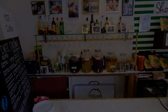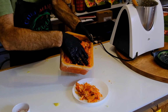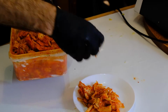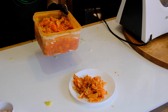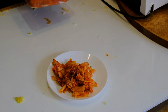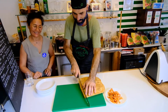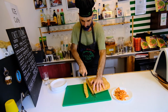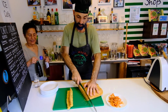Kimchi already made. This is the result, and you see inside there is some liquid, and it has a little bit more chili than what we made. And now we try some kimchi. Bruschetta, bruschetta is Italian. This is my homemade turmeric bread, focaccia.